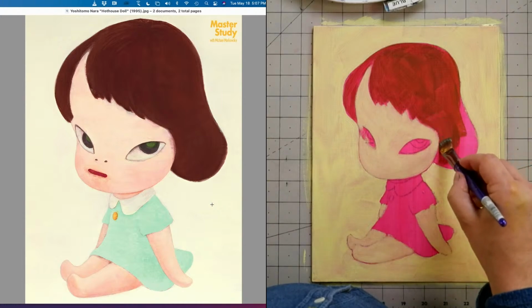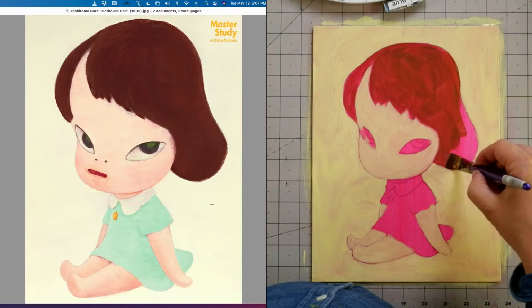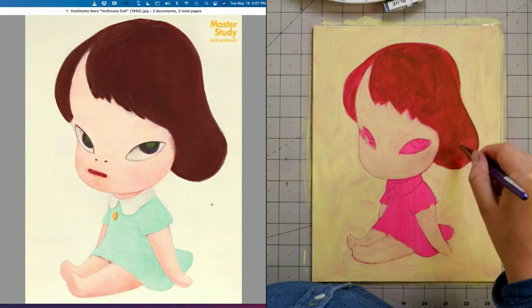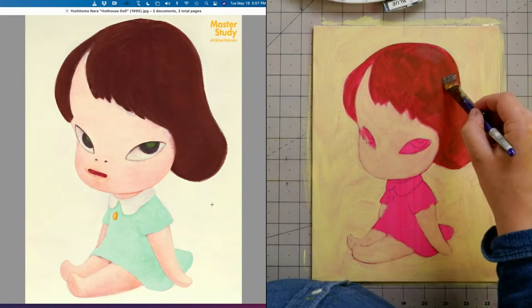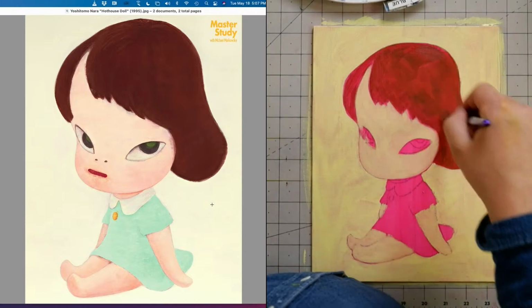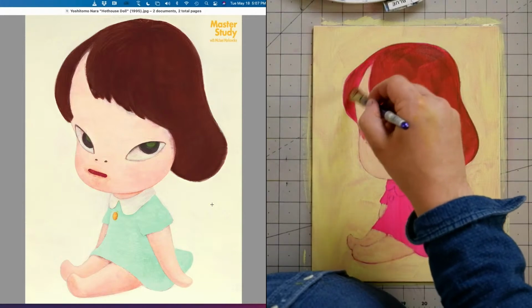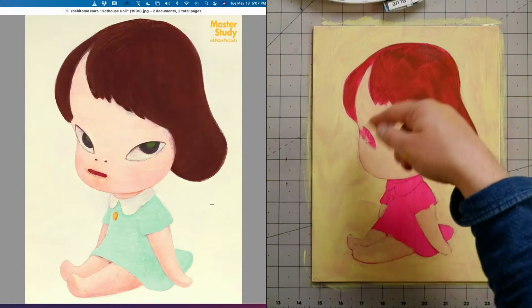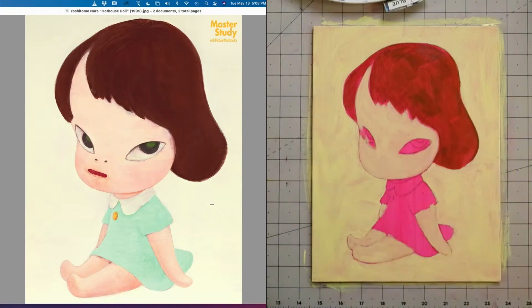You can see still a lot of that magenta coming through in this layer. I'm painting fairly thin, which is how I paint anyway, but you might actually just like the hair like this. It looks a little funny on camera, but in person it looks a little bit better. But I'm going to put another layer over top of it. Right now it's a bit more on the reddish side because we have that red coming through, unsurprisingly, right? Maybe we'll let that dry. While it's drying, let's do the blue, and then we'll come back and do everything all over again. In fact, we'll even do the eyes as well.